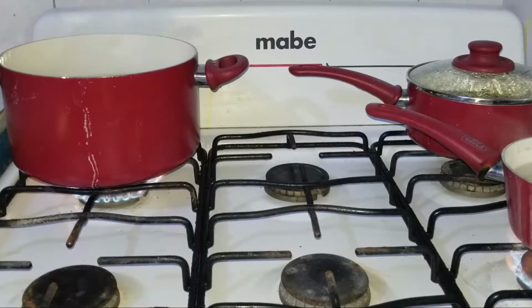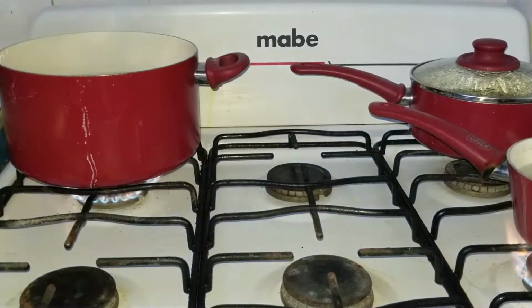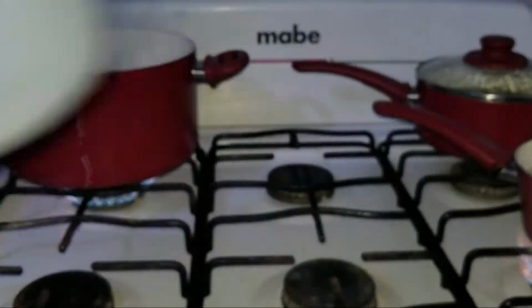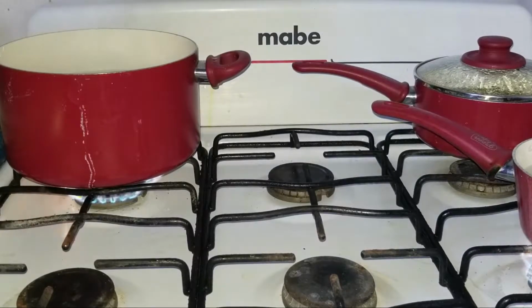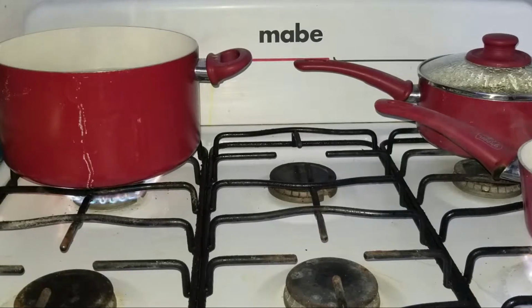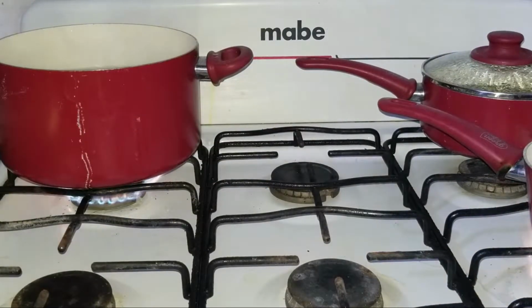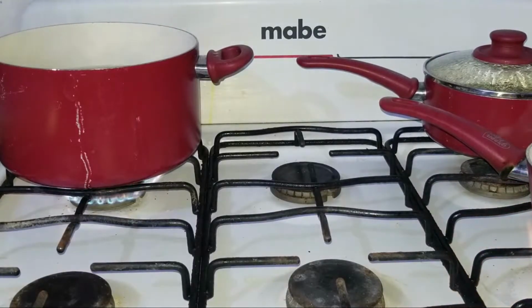So after you've peeled all the bananas, you're going to put it in your boiling water. Never put banana in cold water. It's going to make it tough. And I'm going to add a little bit of white vinegar to my water to prevent it from getting discolored. So preventing the bananas from getting black. And a little bit, like a spoonful of vinegar, not too much.